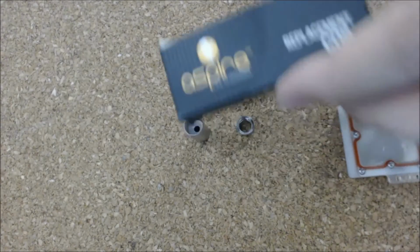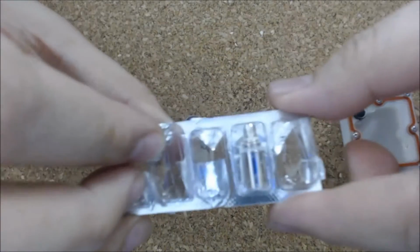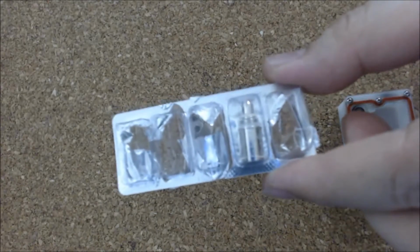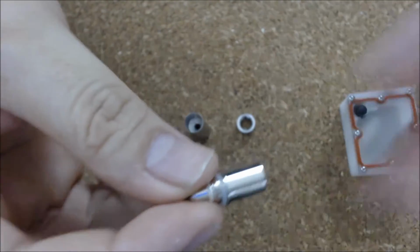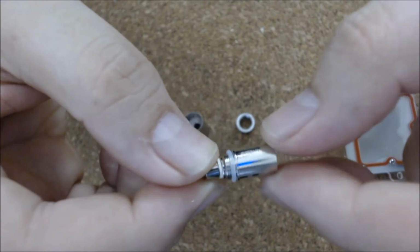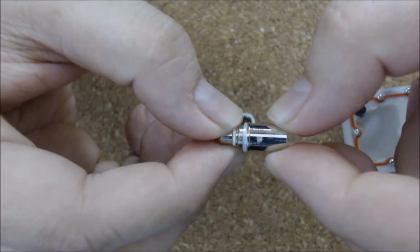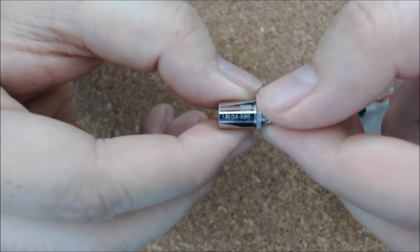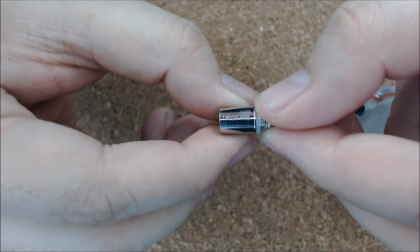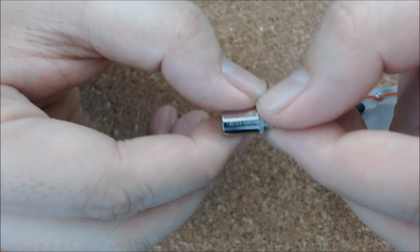Now, to assemble it, you gotta take your pack of BDC heads. You open this, and I only have one more left right there. Let's zoom in this to give you a better look at what a BDC head looks like. Now, let me just take this out. Pops out like a pill, doesn't it? And this is the BDC head. You can see one hole here, one hole here. This is for the juice to go into the wicks. And there is some writing here. Not sure if the camera can pick it up, but it says 1.8 ohm. Use it between 3 to 5 volts. Yeah, hopefully you can see that.